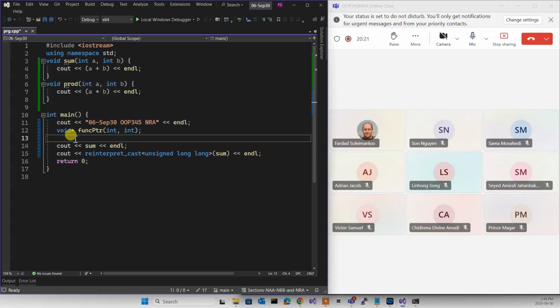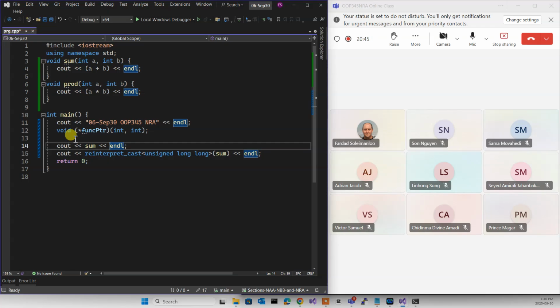So essentially, I would say, hey, this void belongs to the name, not the type. Now, ladies and gents, that funcPTR is a variable. It's a pointer to a function, any function that receives 2 integers and returns nothing.